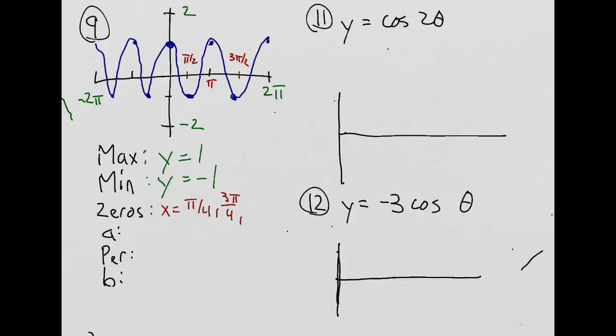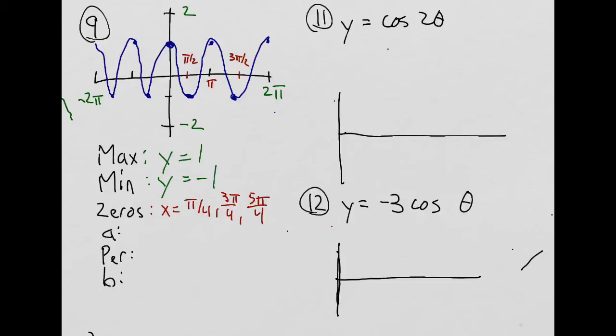I'm going to stop right there. That's going to be 5 pi over 4, okay? And we're just adding pi over 2, and you can also subtract pi over 2. And it's going to keep on repeating into infinity. Okay. Now, the question doesn't ask you to do this, but let's get our equation here too.